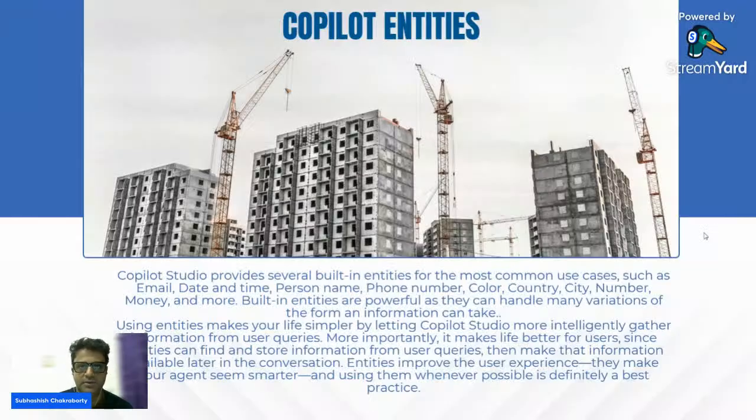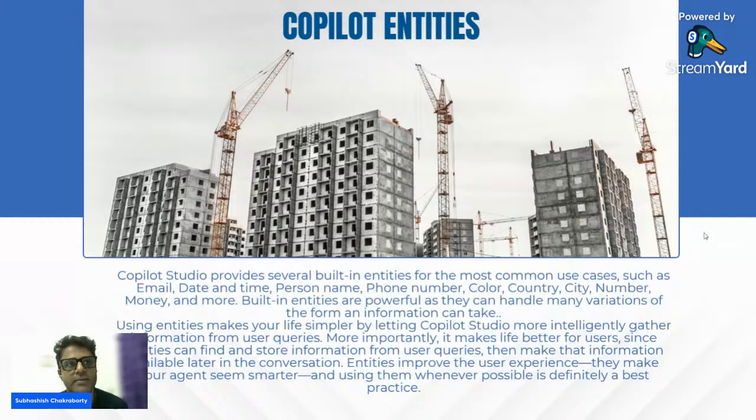And then Copilot entities. These are also very powerful capabilities being introduced by Microsoft Copilot, whereby you can define a data type. Say, for example, I want to extract my country of origin. My chatbot is asking where you are from, and I respond, I am from India. So my entire response is "I am from India," but it understands the point of interest as India.